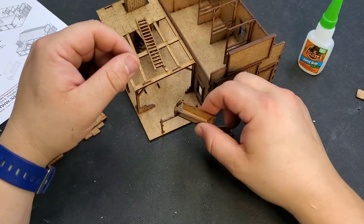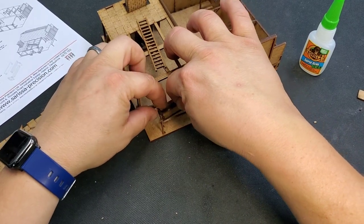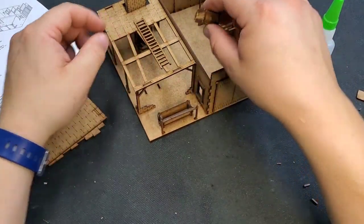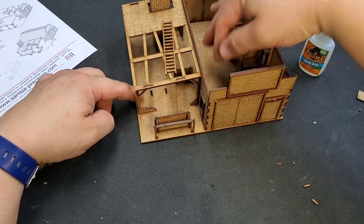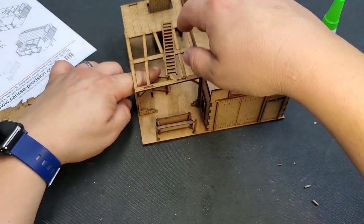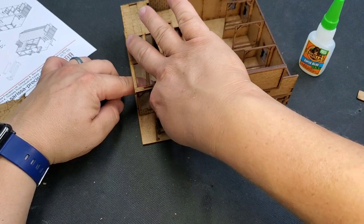All right, we got our troughs built, and we're not gonna glue these in either. The reason being is because I'd like to paint them separately and then glue them in. But for our next step, I'm gonna have to be extra careful on what I do, because we're gonna give this whole entire thing a dirt floor. And how we're gonna do that is, let me get this in here.